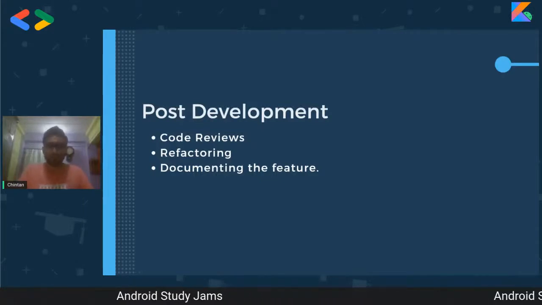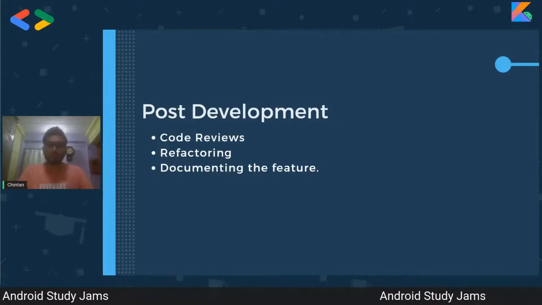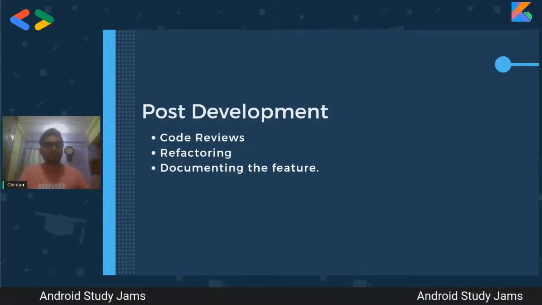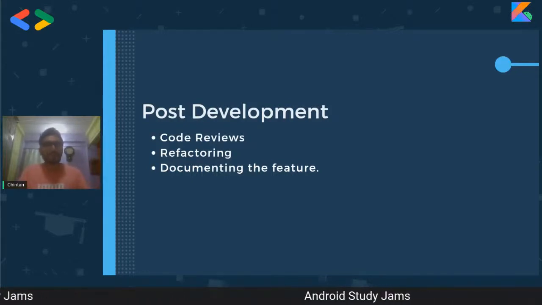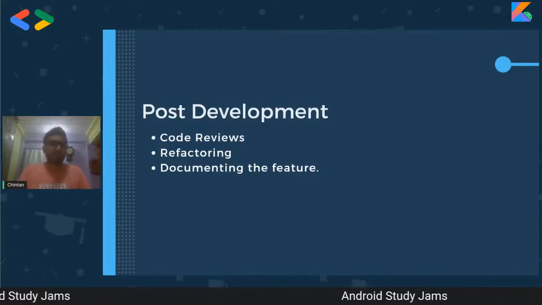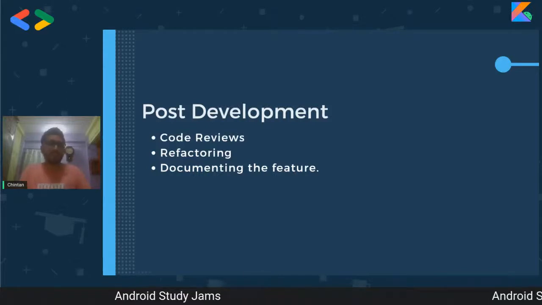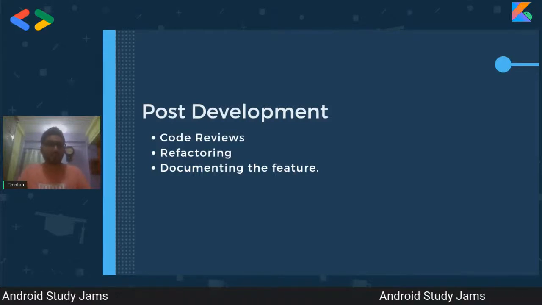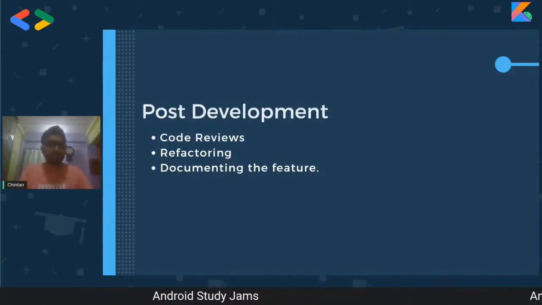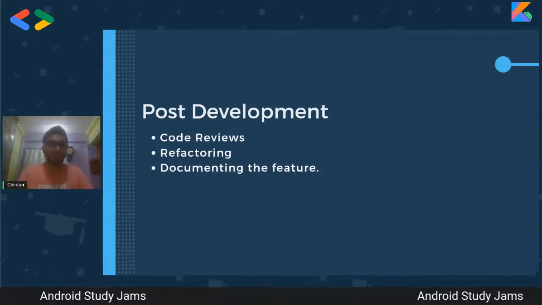So what happens in code reviews? Your senior manager, or your teammate or colleague, will review your code, and they will try to understand the logic of your code, or the intent behind your code: why you have written this function, why you have declared this variable, why you have not made these classes private, why this function is public, why you are doing calculation in the activity or fragment and not in the view model. Everything comes up, and why you have not written unit tests, and you have to answer everything.